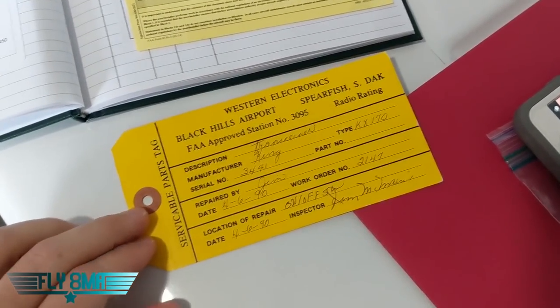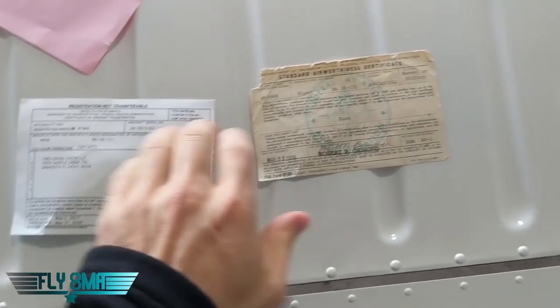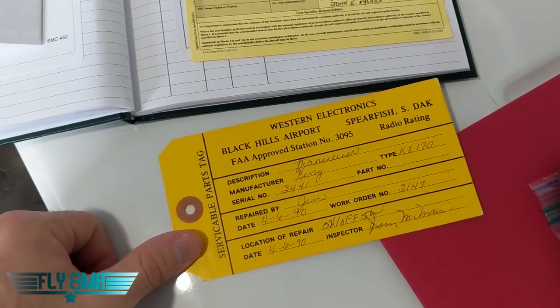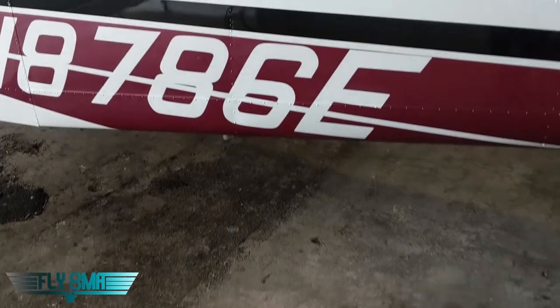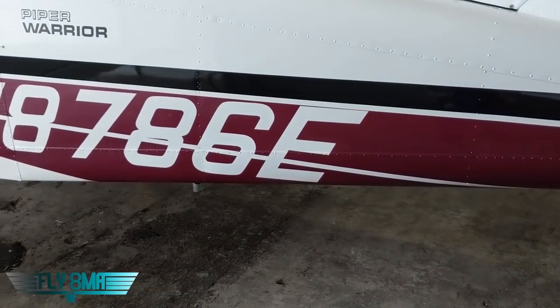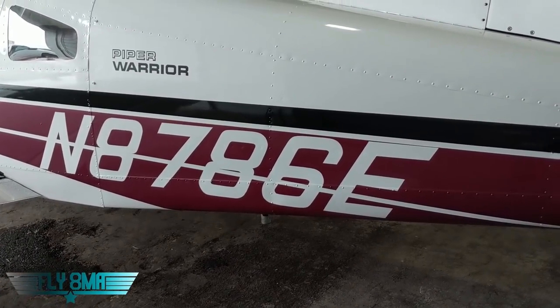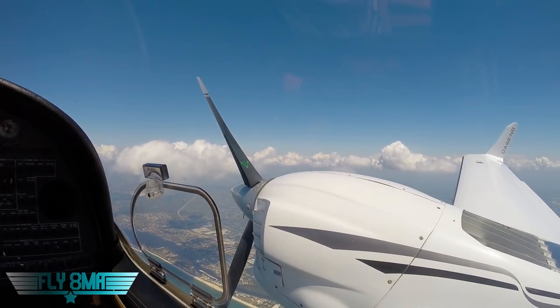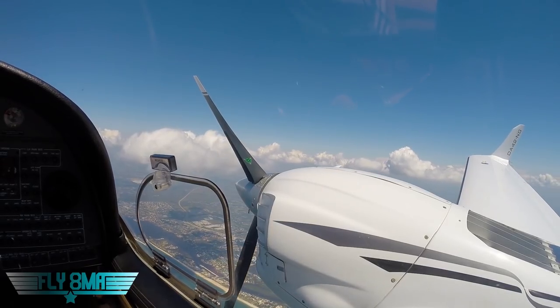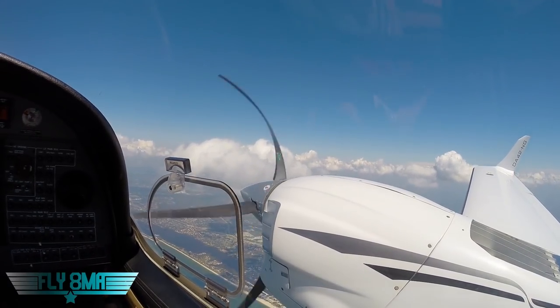Right below this video there's a checklist of everything you should be able to find in the maintenance logs. Use common sense - there should be one weight and balance, one airworthiness certificate, multiple yellow tags, and so forth. When in doubt, refer back to the part the aircraft is certified under. Silly things like the lettering on the airplane has to be a certain size, dimension, font, and contrasting colors - otherwise you could be fined $10,000 every time you take off. Make sure you're ultimately just asking questions, talking to people around the airport, the A&P, the IA. Don't just blindly get in an airplane and fly it assuming it's airworthy.